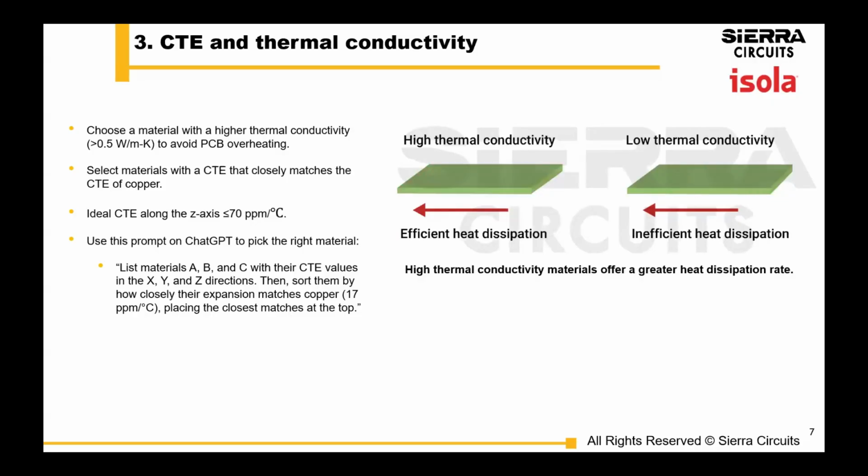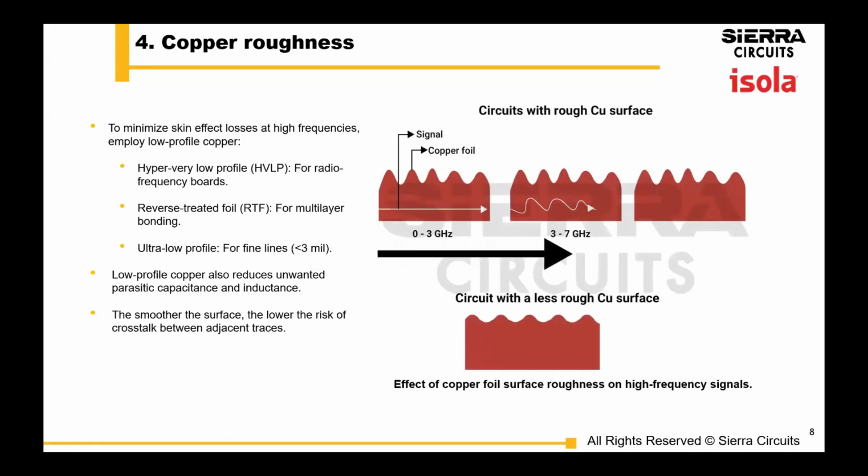And then lastly, CTE is a critical material property as well. What are the thermal properties? You want to select materials that don't aggressively expand, especially if you have a structure like a via-in-pad underneath the BGA, or you have stacked vias. You need to pay special attention to what your budget is for the thermal connectivity as well as the CTE.